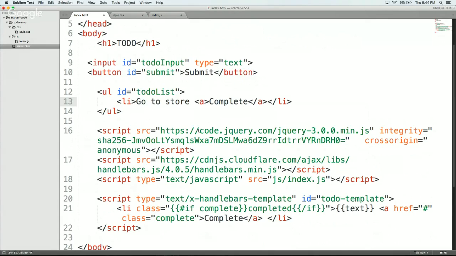We're going to the parent, which is the li. We're then asking, which number child am I of my parent, of the UL? And in this case, this li is the 0 index. It's the first child, it's at 0 index. And it just so happens that that's the same index in our model.